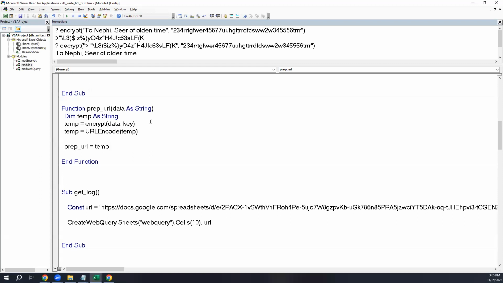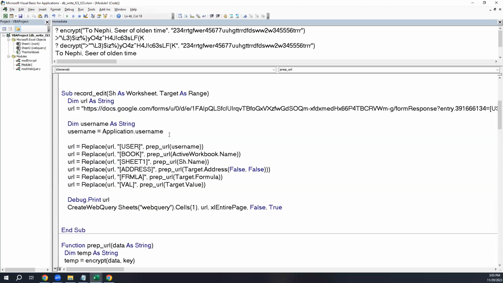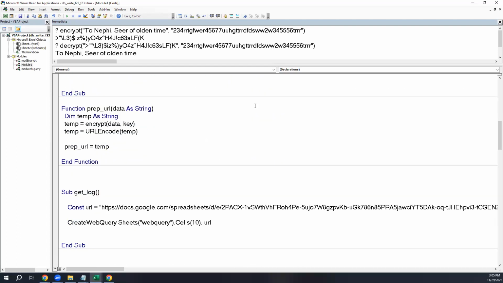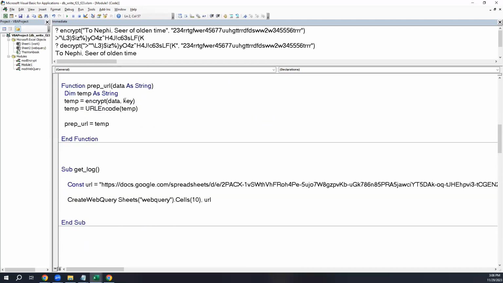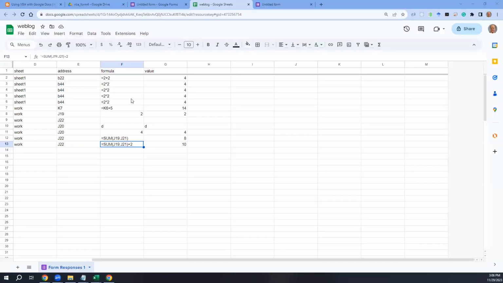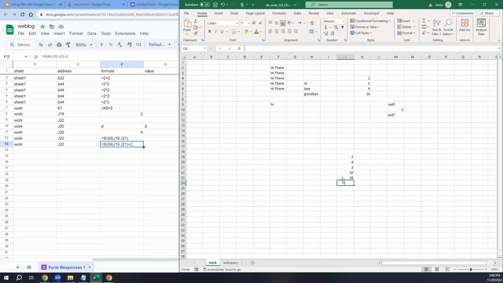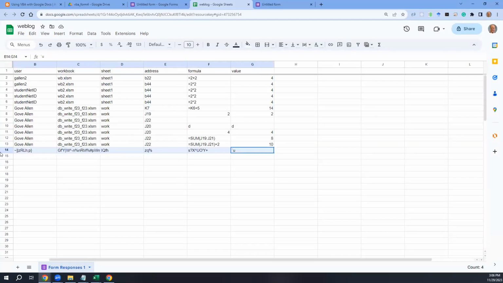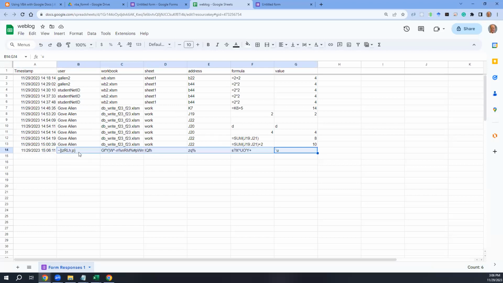Okay, so just scroll back up to the top here. I made a constant at the very top, a global constant. That's my encryption key. I'll use it for both encrypting and decrypting. And now I'm using that to encrypt whatever goes up. Okay, let's try again to get some encrypted data to show up there. And so now it's brought that in encrypted. That's what that data looks like encrypted.